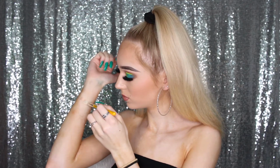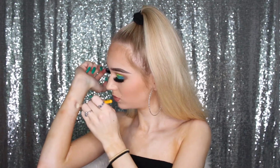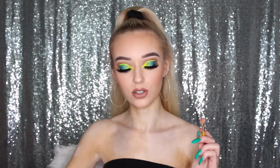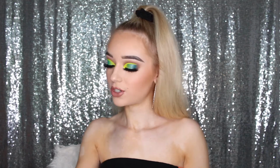I'm gonna do that with Fix Plus. See it a little better now. I'm gonna go again with another little spritz. Now you can see that a lot better. That's really pretty. It reminds me of a shade called Angel that's in the Huda Beauty Desert Dusk and Rose Gold palette. It definitely does show up a lot more on a swatch with Fix Plus rather than just dry.